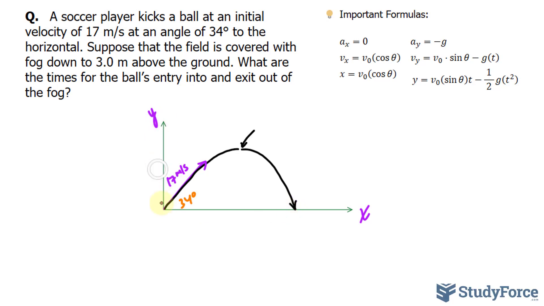And somewhere along this x-axis, there is fog that this ball will pass through. So let's make a representation of that, let's say it's right here, that's where the fog starts. The ball will pass into the fog, and then eventually exit the fog. We need to find out what that is, and we'll call this y is equal to 3, because that's when it happens at 3 meters above the ground.